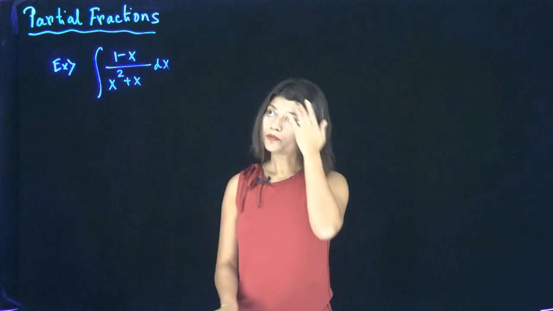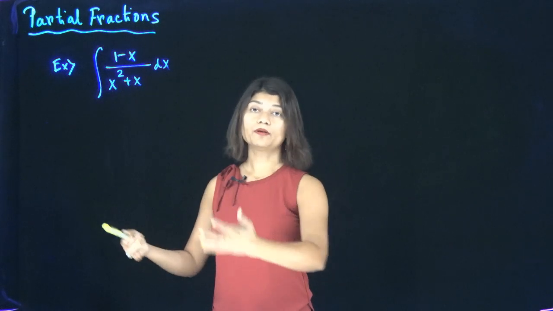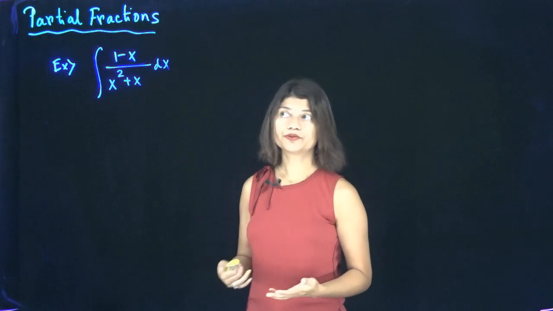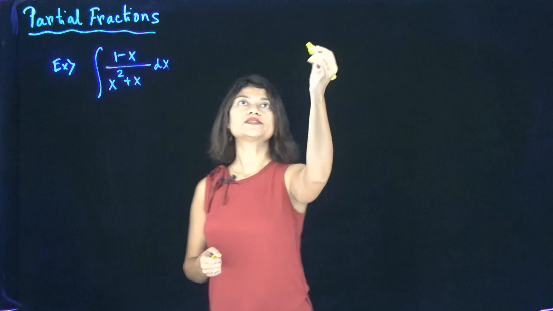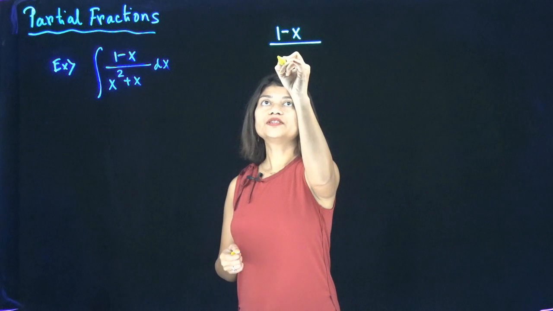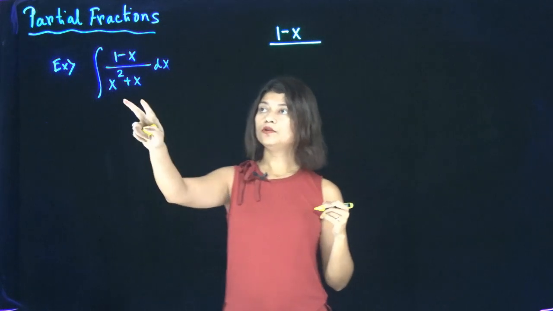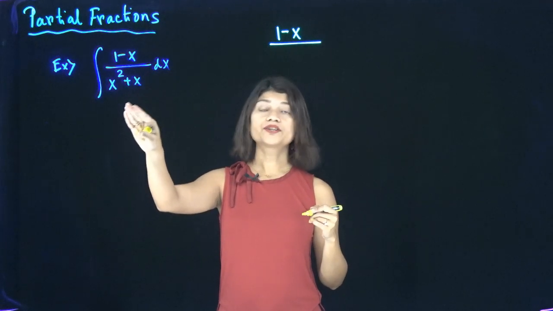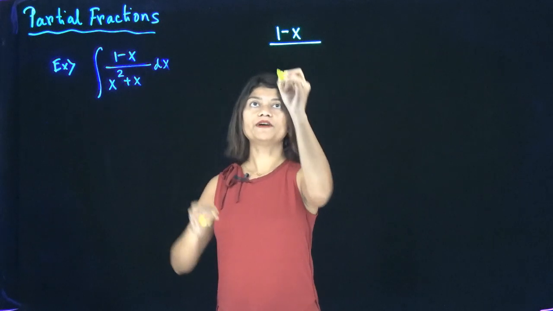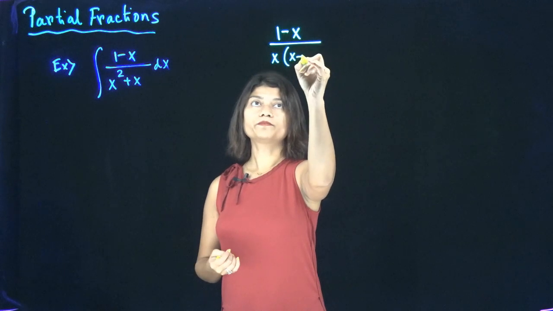Okay, so I will show you the algebra. This type of problem involves some algebra to do first, and then the calculus to integrate it. So let's do it on the side. What you're going to do is this. You're going to start with the fraction that is given to you, the rational function, and then first start by factoring the denominator as far as you can. So I can see clearly there's a common factor of x, and if you pull it out, you will have x times (x plus 1).